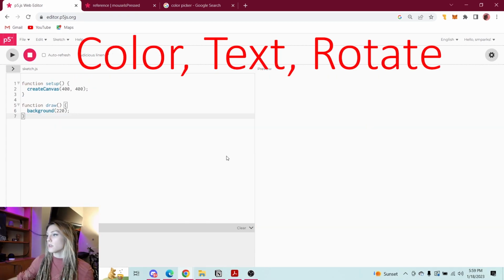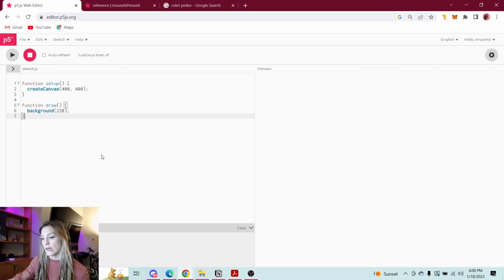Now let's just quickly go over a couple of things. We're going to animate text and we're going to animate color again, just so we can get used to doing that. And we're going to create variables of like random colors.